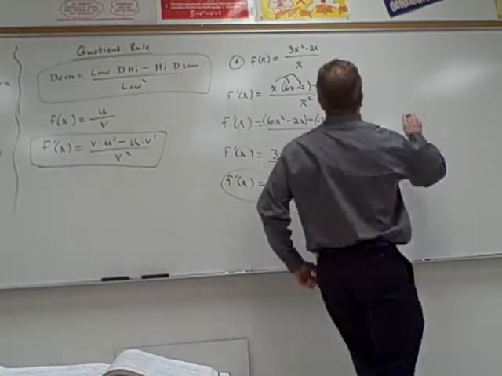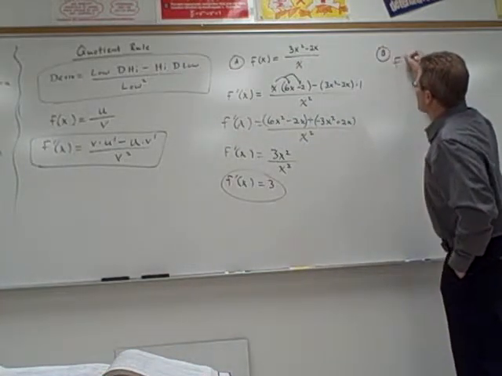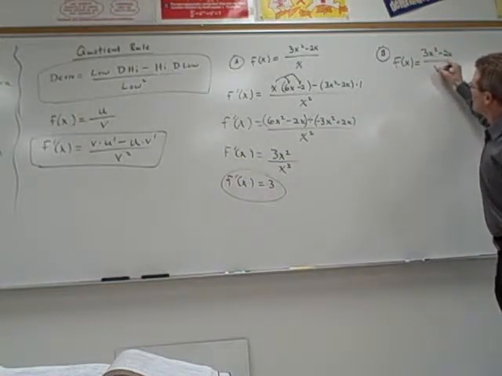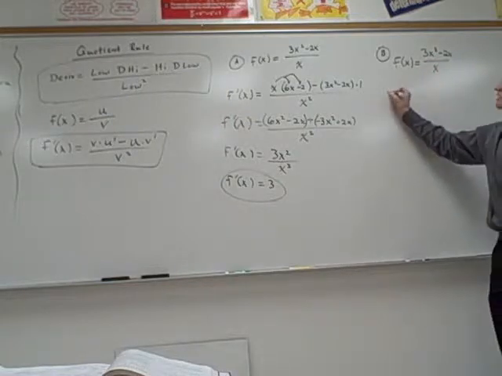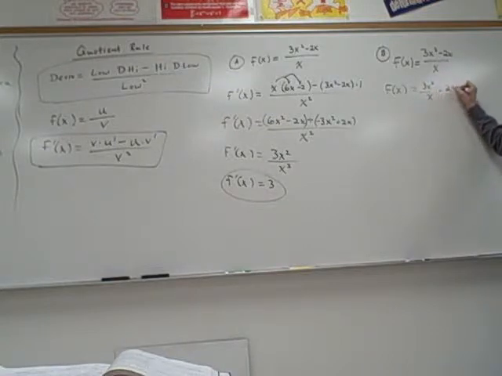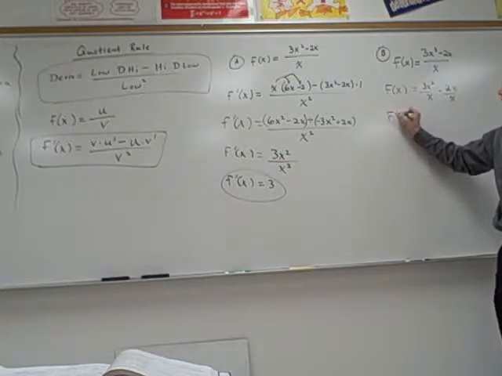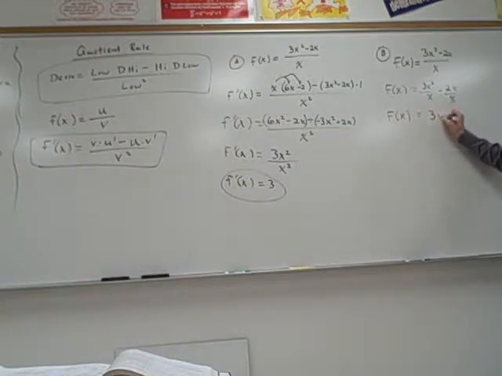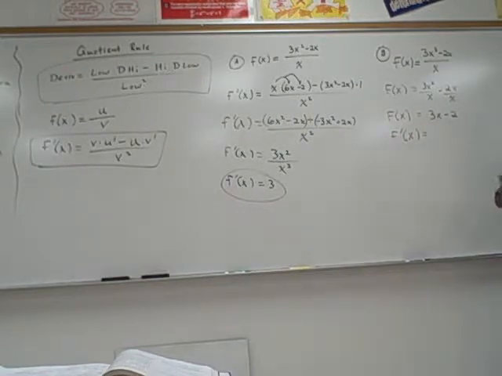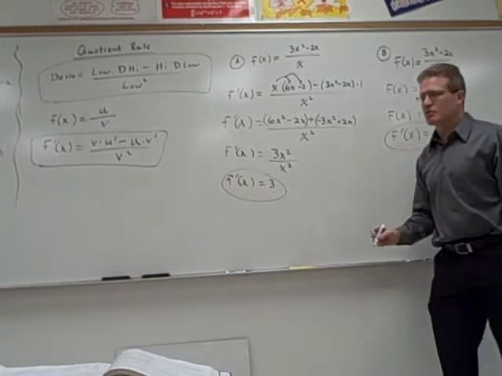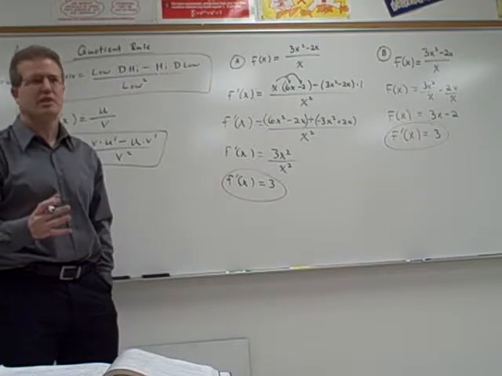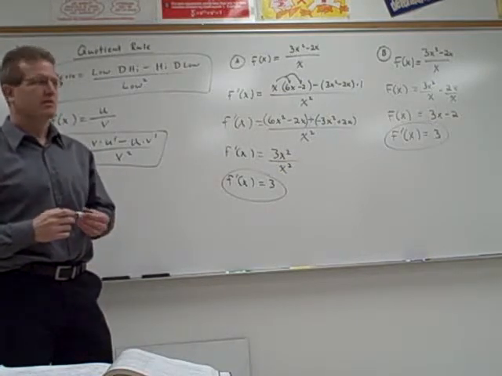Now, the other way we could have done this is we could have simplified the expression first by simply dividing both of these by x. So we could have said, let's take 3x squared divided by x minus 2x divided by x. Simplify, so that would be 3x minus 2. And what's the derivative of 3x minus 2? 3. So you can see, number 12 in your assignment on lesson 3.3 is going to tell you to do it both ways and then compare and make sure you get the same answer either way. All right? Any questions on that?